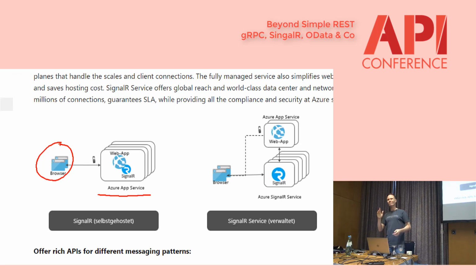Good? However, this might sound great, but who builds casual games here with hundreds of thousands of clients in the browser? Anybody? Nobody? I don't. So when I first heard about this service, I said, okay, this is something for people that are none of my business. But then 2 things happened.